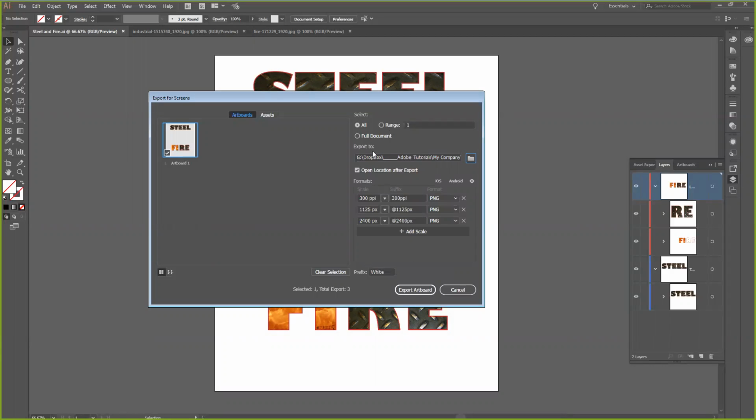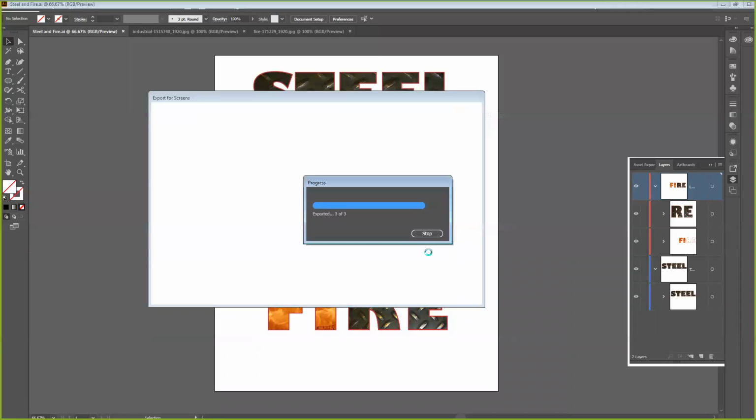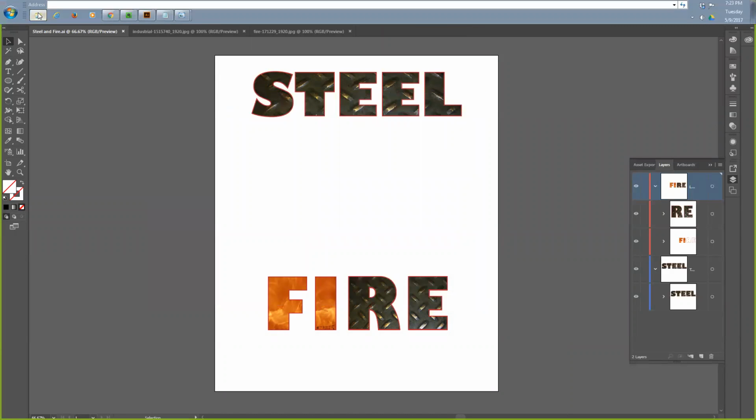And so, you know what, let's just go for it, right? I'm going to export three separate files with the click of a single button. So economical, so easy, so amazing. We go export artboard and poof, right? It's going to think about it. It's exporting the second one, the third one. Don't click that stop button. It's still thinking. Still thinking. You can do it, buddy. All right. I love my computer.